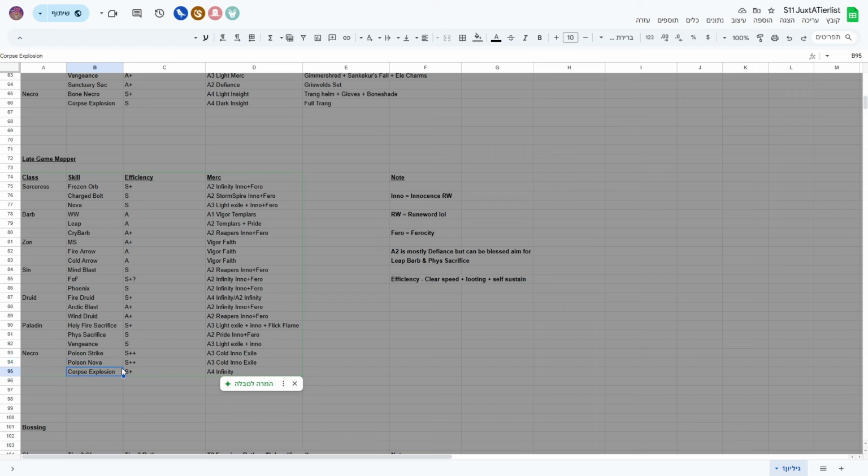And you also have Corpse Explosion here. I considered putting Fire Golem here instead of Corpse Explosion. Both of them kind of have similar clear times. The main reason why I chose Corpse Explosion over Fire Golem is because Fire Golem requires snapshotting and very specific gear. So I felt like Corpse Explosion is more flexible. You're more likely to get a Corpse Explosion build going, and you don't need to do snapshotting in order to get the build to be more effective. And I just don't like snapshotting, so that is why I went with the Corpse Explosion over Fire Golem.